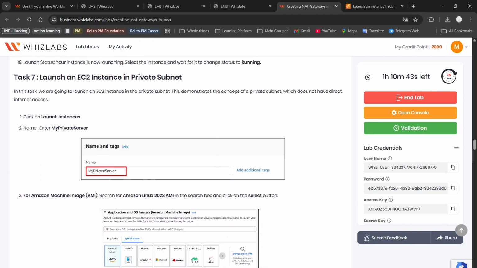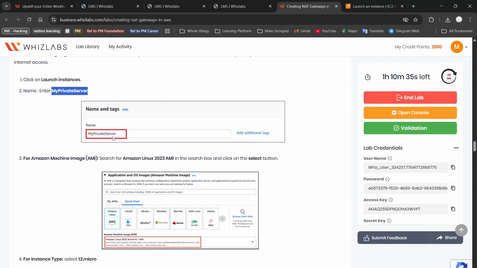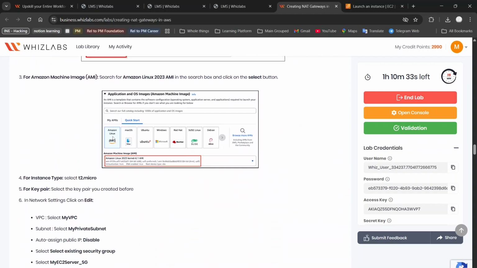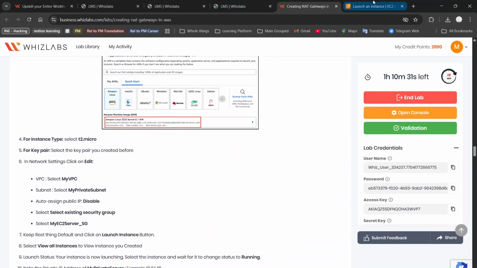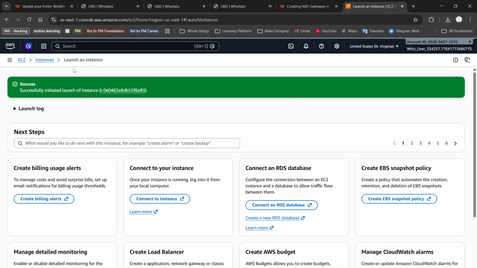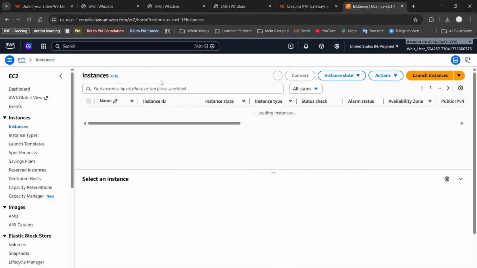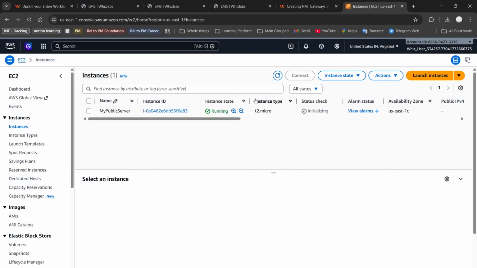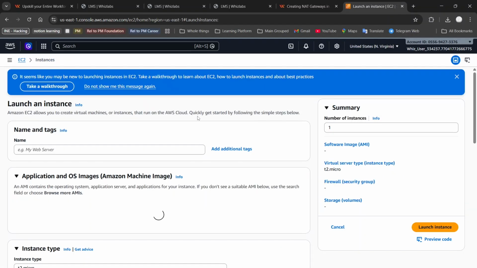Okay, now we have to perform the same steps. Perform another instance creation step for my private subnet. In instances, this is my launch instance.